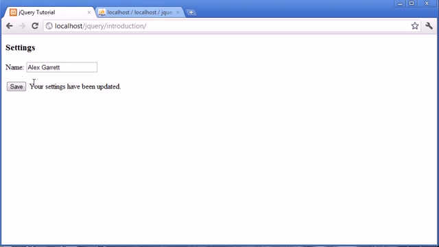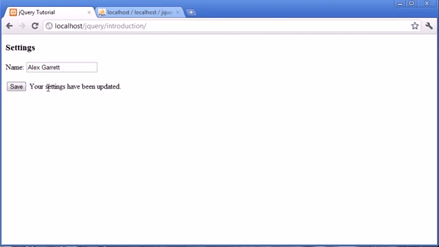Now just before that there was a tiny flicker of a loading message that came up. So if a user was updating a long string of data or several fields at a time with lots of data in, you would have a loading sign come up beforehand, and I'll demonstrate this a bit later when we actually create this.